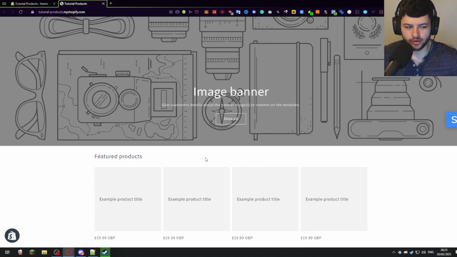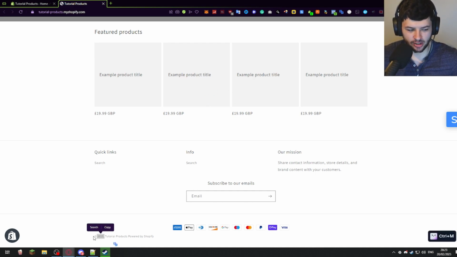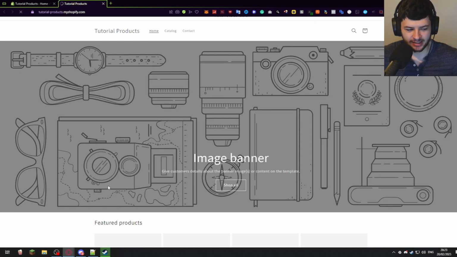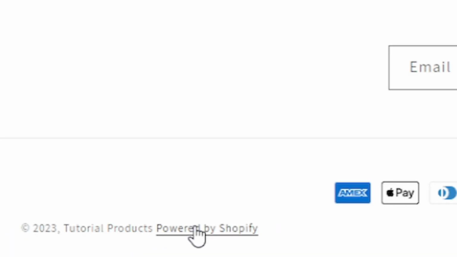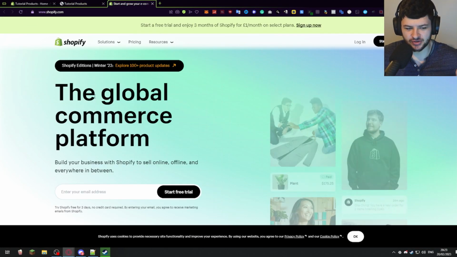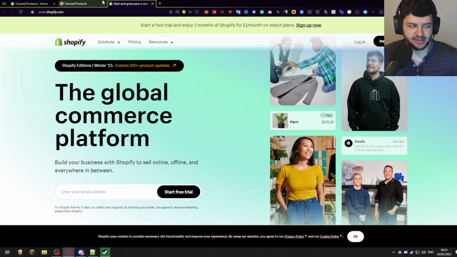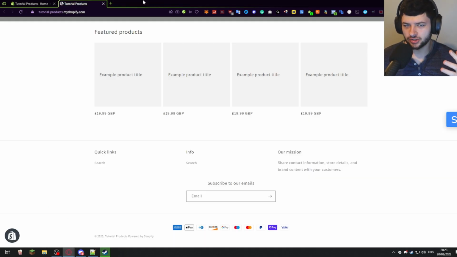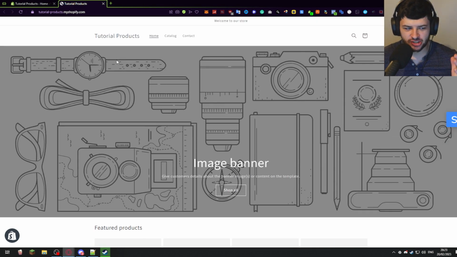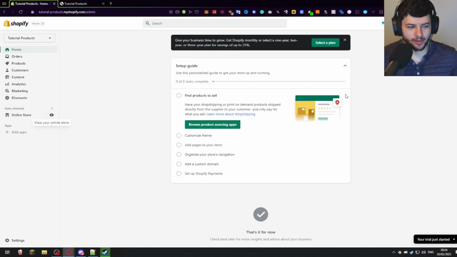So this is one of the default themes. This is the main default theme you'll get. And if we scroll all the way down to the bottom, you'll see it says the trademark, and then it says 2023 and the name of the store, and then it says powered by Shopify. So there's Shopify's branding to advertise their service. If you click it, it goes straight to Shopify. We see Shopify sponsored people like Mr. Beast, etc. So this is all well and good, but we want to remove this because it just doesn't look professional. So how do we get rid of this powered by Shopify at the bottom of the store? Well, it's actually pretty simple, so let's get to it.